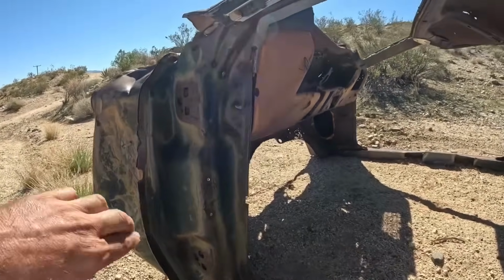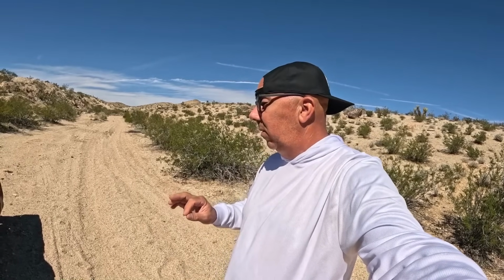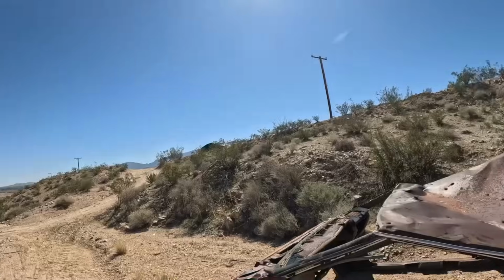It looks like there was a VIN number at one time right there. Look, there's 2 rivets and the VIN's been removed. You see that a lot doing this hobby. When you find a lot of vehicles, the VINs are removed. People dump them. They don't want them to be found. So we just never know. But as we look at this, people that are car enthusiasts will know exactly what this is just from the dash, the back seat area. I'll take some more video right now so you guys can figure out what it is.